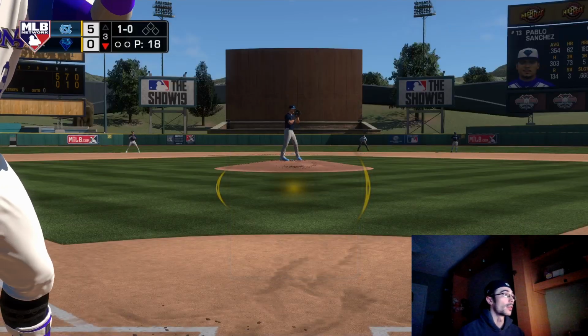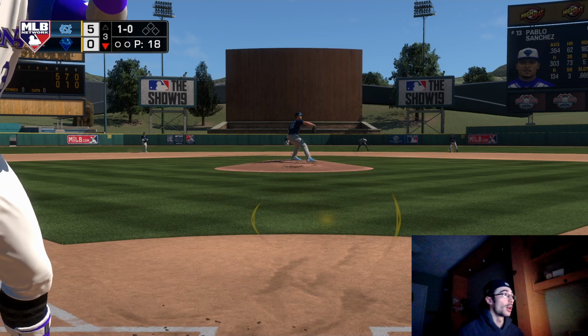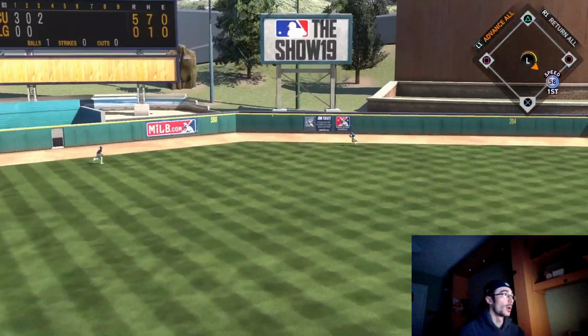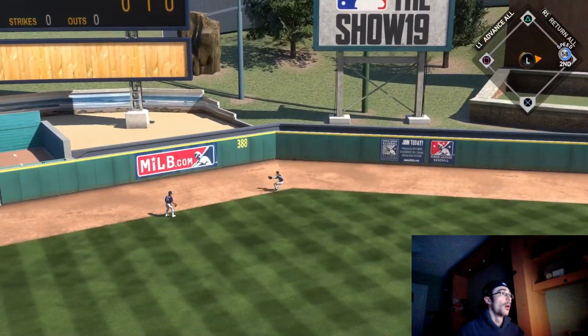Andre Dawson grounds out to Honus Wagner there. So that's kind of lucky. He definitely hit that ball pretty hard. But now's our chance to try and chip away at this deficit. Down 5 runs, only in the 3rd inning.